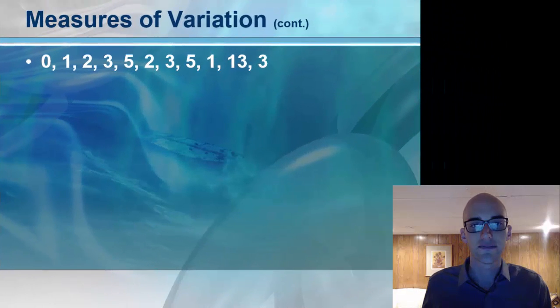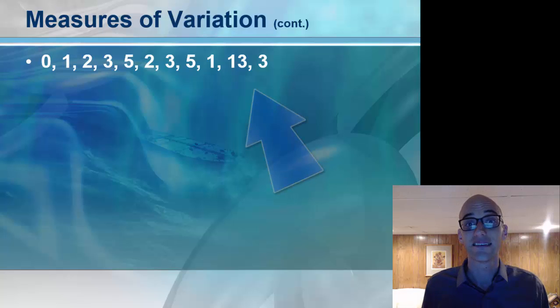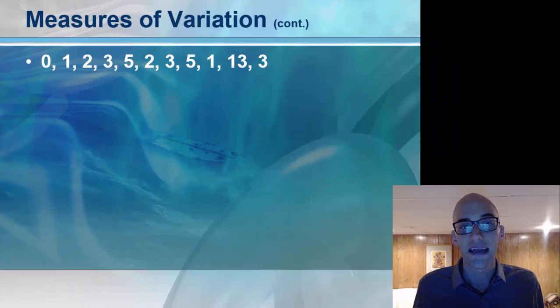All right, so for this series of numbers, what do you think would be more appropriate to report, the mean or the median? I would say the median, because the one outlier is that 13. So the 13 is going to really, really increase the mean here. So you don't want to report the mean. But when you're reporting the median, you would also be reporting the range.